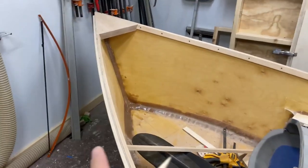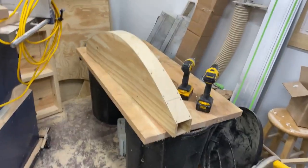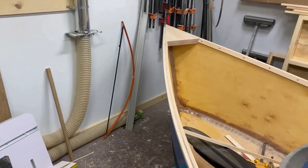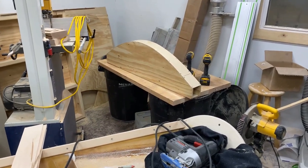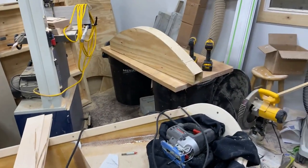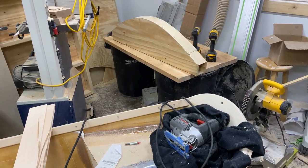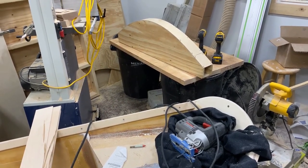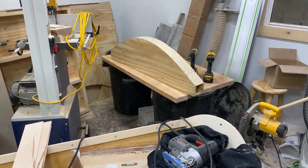The next thing we're going to work on is the knee brace that goes up here for the person in the front seat, or the front angler. I've been working on this form back here. I used a drawing bow and a tape measure to get the height I wanted for the knee brace, then drew the curve needed for the form. I have some thin maple strips that I'll laminate, put on the form, let dry, and do a little milling. We'll pick this up after the piece gets all dry — probably tomorrow.